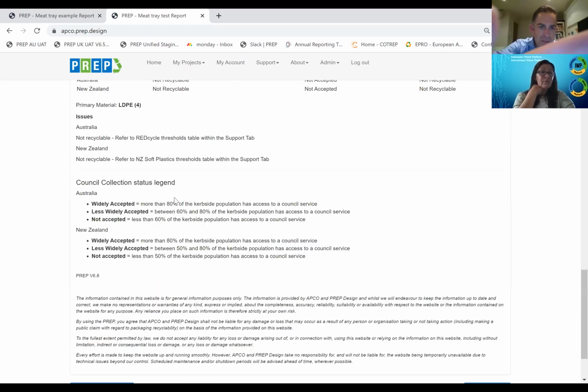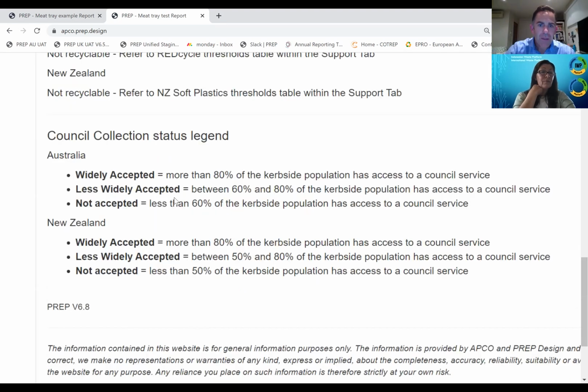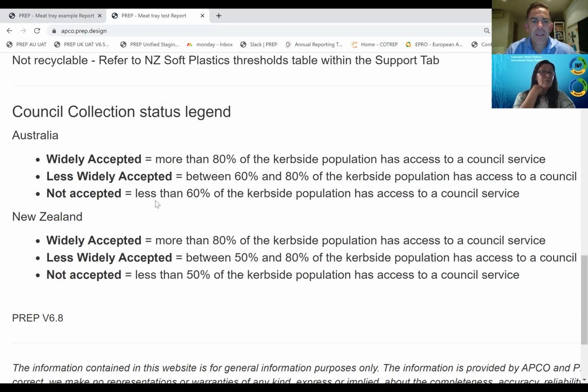So what we say is, if more than 80% of the curbside population has a collection system available to put an item like a PET bottle in, then we call that widely accepted. If it's less than 60% of the curbside population that can actually put something in, we say not accepted. That's not recyclable because it has failed on the collection side.